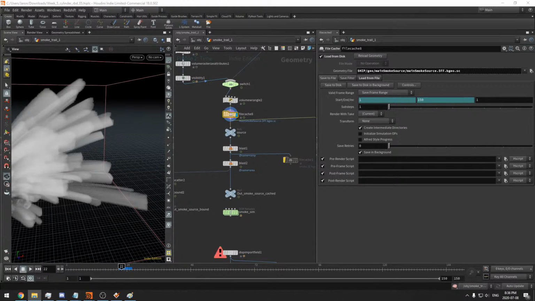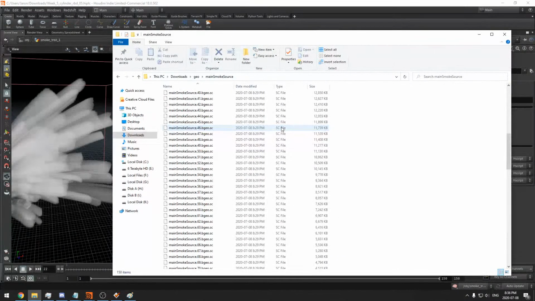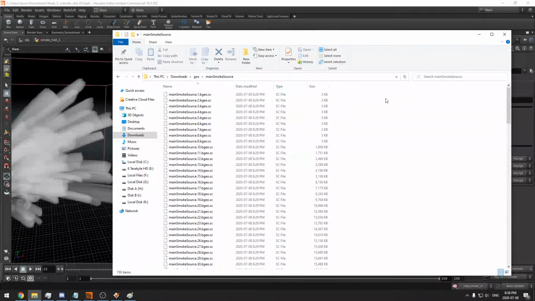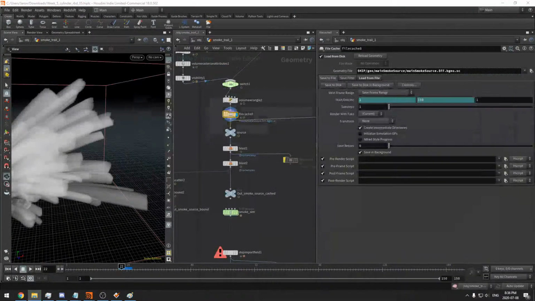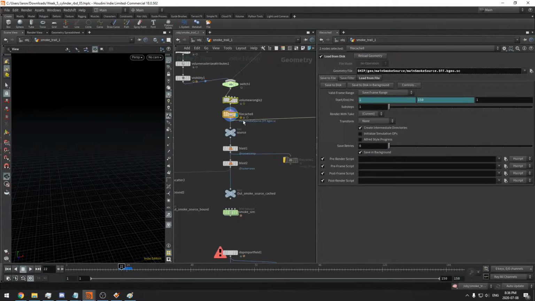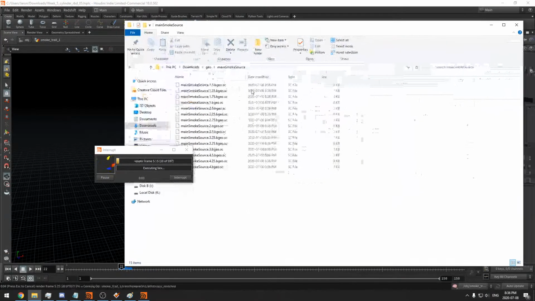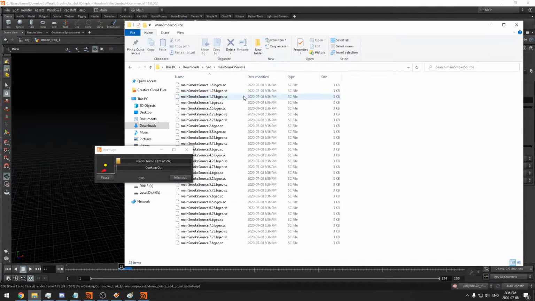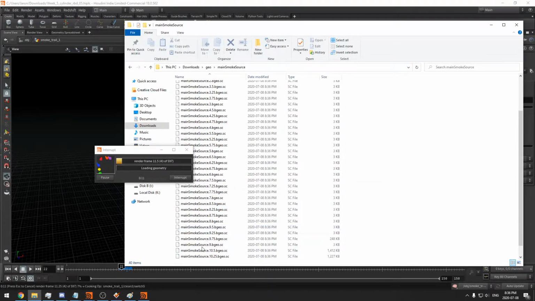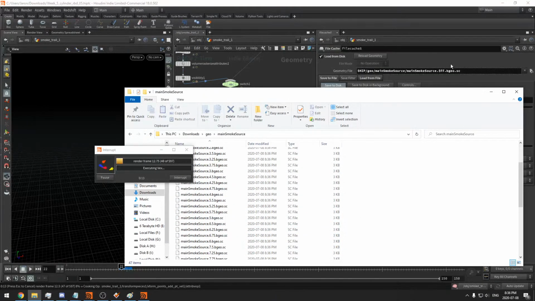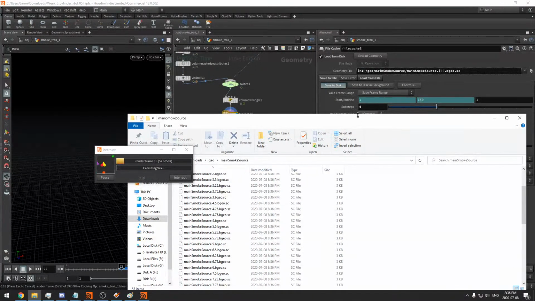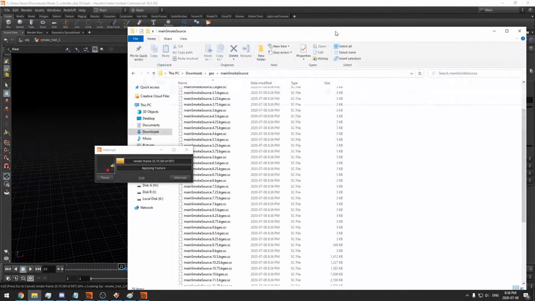And if we take a look, we can see that it actually hasn't outputted frames. So I'm going to hit delete on that. If I now go reload geometry, then it's not going to do anything. I'm going to set this up to about 4, and I'm going to save the disk. And now, as you can see, it's all being brought in here. I mean, there are ways around the $FF to make it use the substeps as well, but we're not going to get into that just yet.